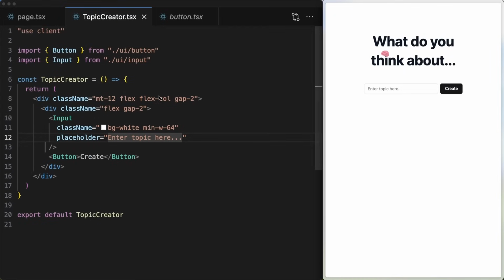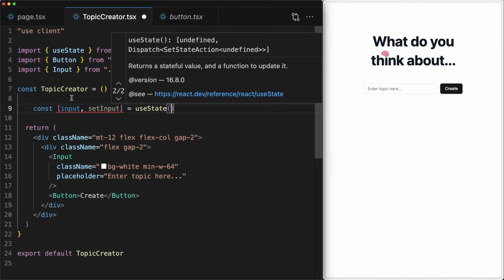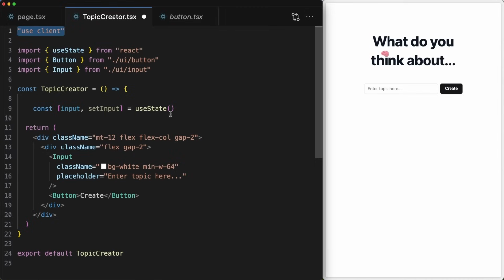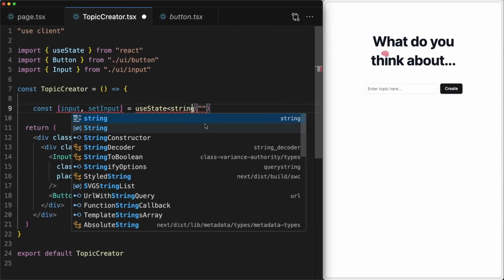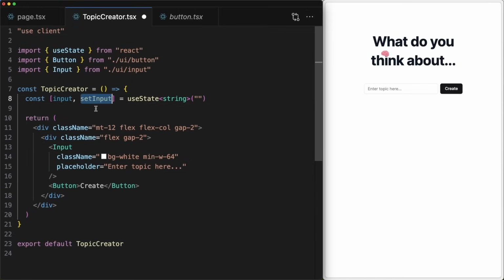Very, very nice. And now the last thing we need to do is to actually keep track of the input, right? So what the user writes in here. And we're going to do that in state. So let's declare a state and call it input and setInput. And this is going to be equal to useState, a hook that we get from React that we can now use because we opted into client-side behavior earlier at the very top of the file, right? And this is just going to be an empty string by default. And just because of personal preference, I'm also going to pass a string generic into the state. TypeScript can definitely infer that this is a string. You don't need to pass this generic, but I like it. I think it is more readable if we actually pass it explicitly.